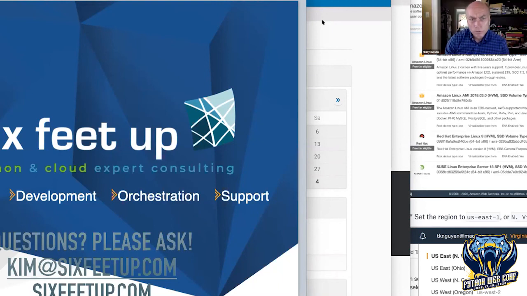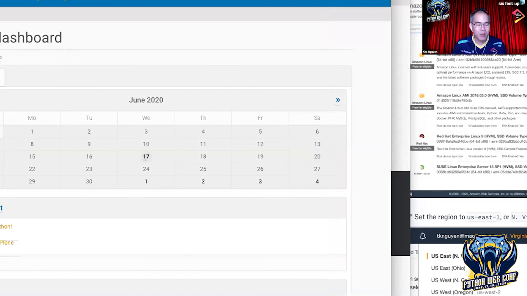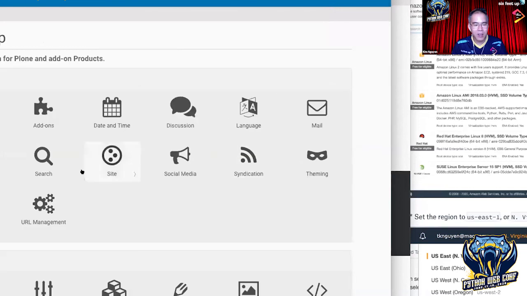And then one little question about the Plone site we were working on here. When I added a collection to mine at the root, it didn't show up in the navigation at the top, and I thought that was supposed to show everything. I didn't touch the navigation settings, so I thought it was supposed to show everything at the root. You're absolutely right. Thanks for asking. What you want to do is go to site setup, and then it's navigation, I think.